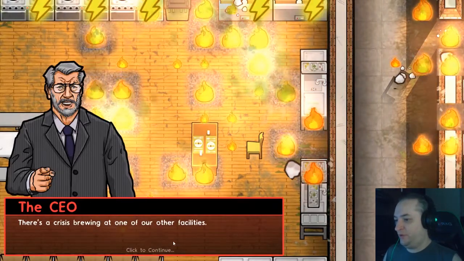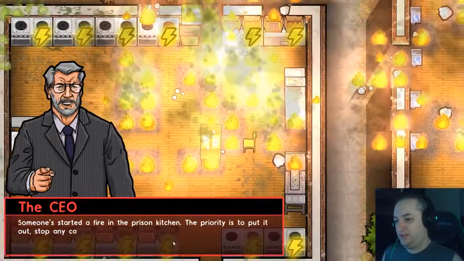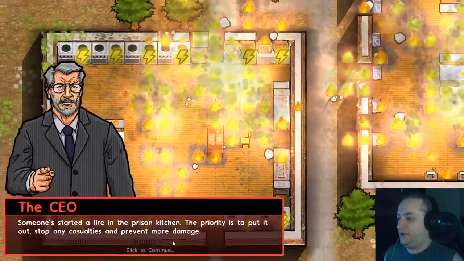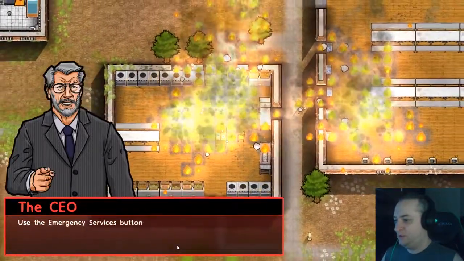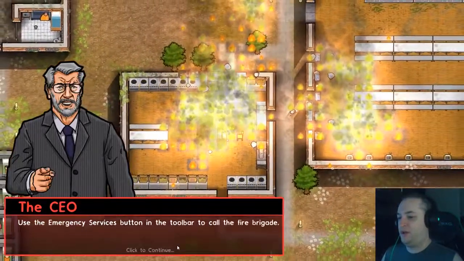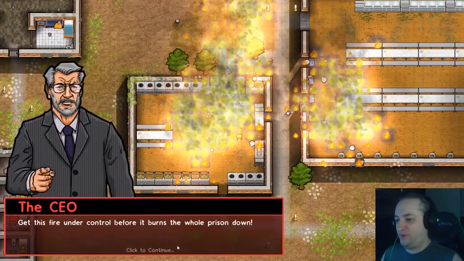There's a crisis brewing at one of our facilities. Someone started a fire in a prison kitchen. The priority is to put it out, stop any casualties, and prevent more damage. Use emergency services button on the toolbar to call the fire brigade. Get this fire under control before it burns the whole prison down.